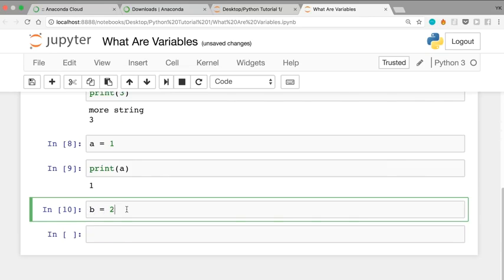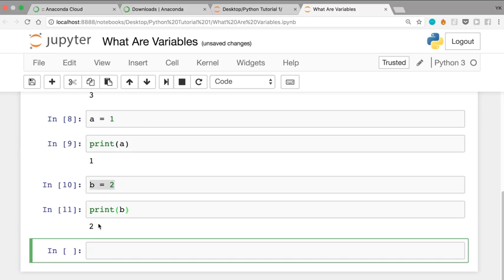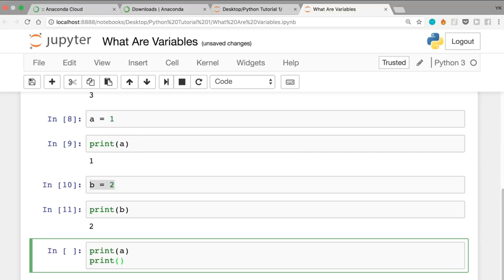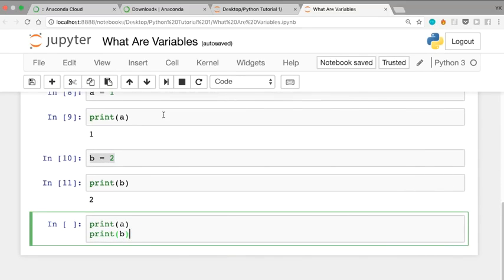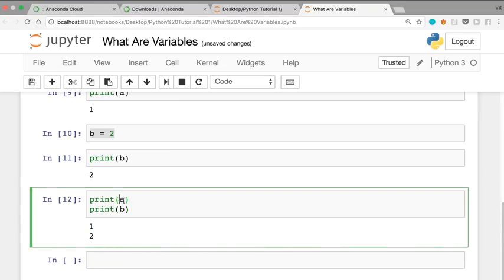So if you haven't, for example, seen this code, and if you want to know what's inside the variable, or what the variable refers to, you can write, just like before, print parentheses b, no single quotes or double quotes, run this cell with this button right here, and then you'll see the value b is referring to. Just like before, we can write multiple lines within a single cell right here by writing print parentheses a, print parentheses b, and when you run this cell, you'll see 1 and 2. So 1 is what a is referring to, and 2 is what b is referring to.